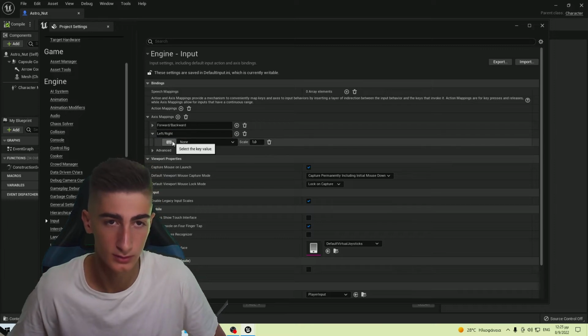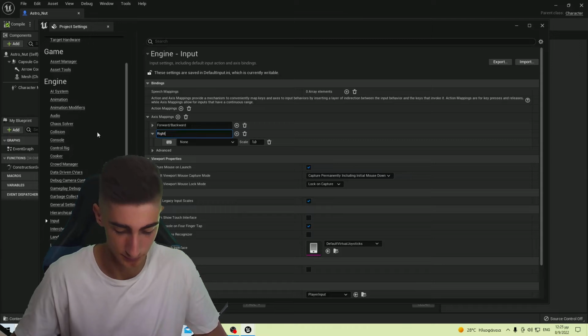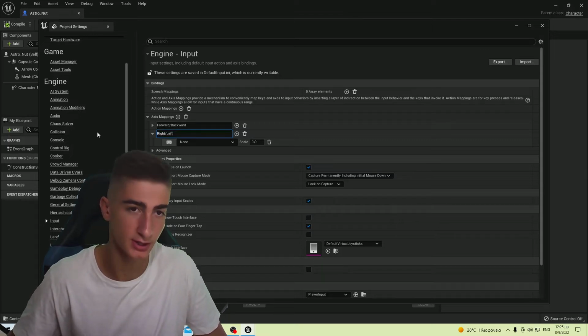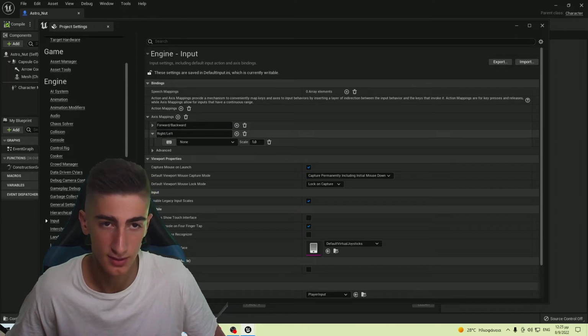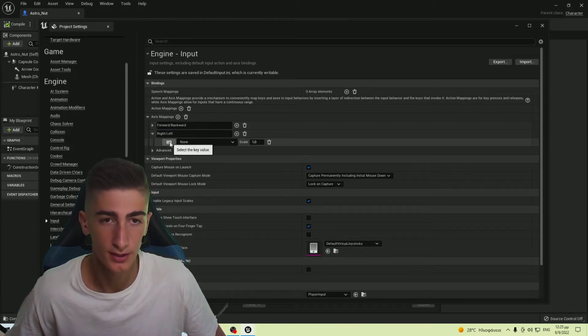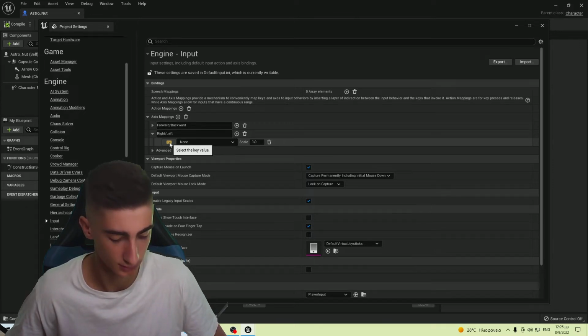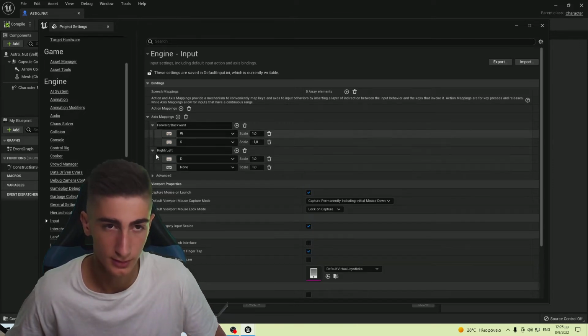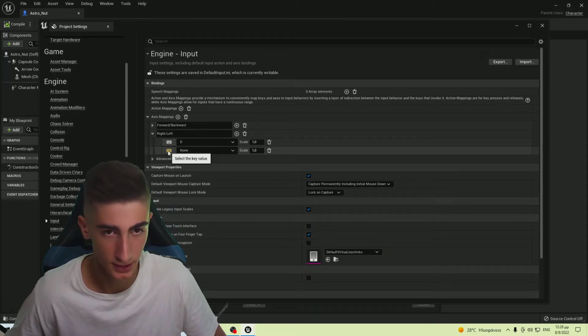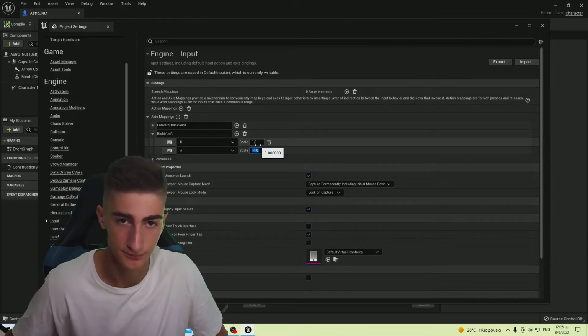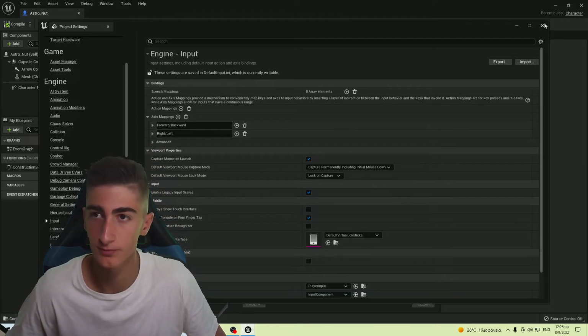Okay, now with right, left, that plays a role. Actually the name doesn't play a role, but you should know that we're going to first set the right and then the left. Anyway, so now over here to D, so D for right, and then hit the plus button so that we add the left one, and that's going to be A. That's going to be -1, like we did with the forward and backward.